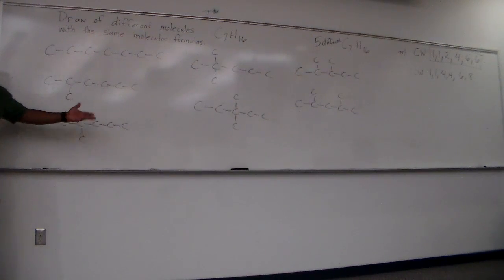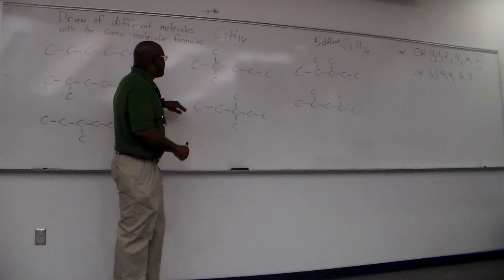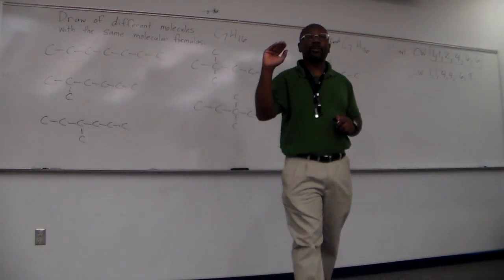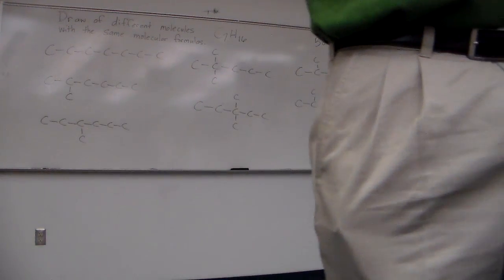Carbon number 4 is the same as carbon number 3. But again, I want you to get these numbers right here. If you do the particular numbers, you actually probably get it. I would recommend, if you do a branched one, start with a 2-branch one first. They will give you more than numbers from the original one.